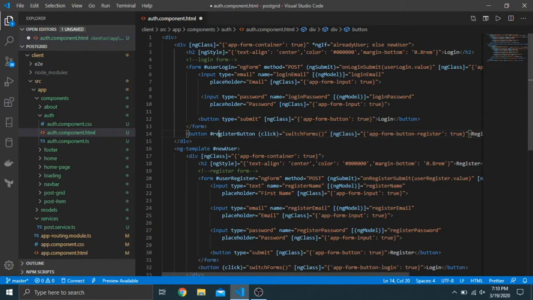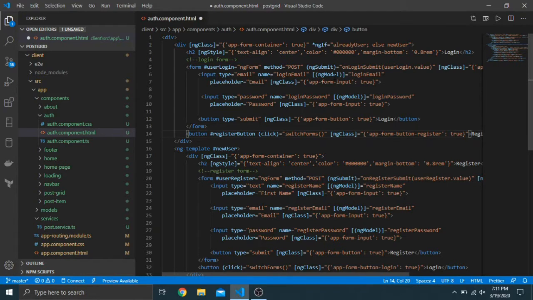Oh, and last but not least, the most important thing is two-way data binding, which basically, so we bind data as variables when we use the square brackets. We bind functions or events using the parentheses. So then we combine both of them together with the square brackets always being on the outside. And basically that's called two-way data binding. And you basically want to pass in something called an ngModel.